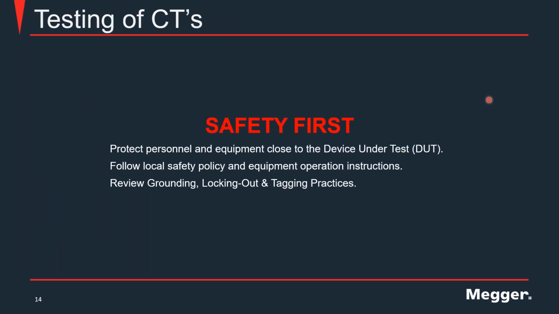When you're testing, the first thing that you have to do, and I wanted to just give you a small reminder here, is that safety is first. You need to protect the personnel and equipment. You need to follow local safety policy and equipment operation instructions. You have to review grounding, lockout, and tagging practices in general. Everything that goes with safety comes first. That's why I wanted to mention it here. It's something that you cannot overlook under any circumstances.